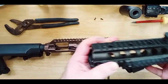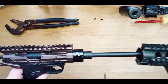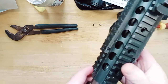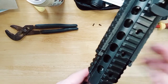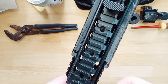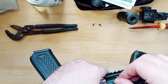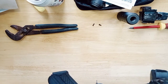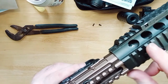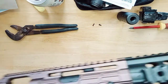Next step, the rail of choice. Make sure you get the barrel nut. If you buy a rail, make sure you get the right barrel nut for it. Stop there. And make sure it's lining up, because you don't want it tilting off, wonky to the side. Screw that side. Lightly do that up there. Make sure it's all meeting together.